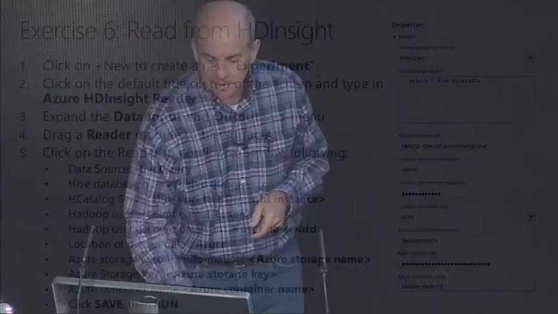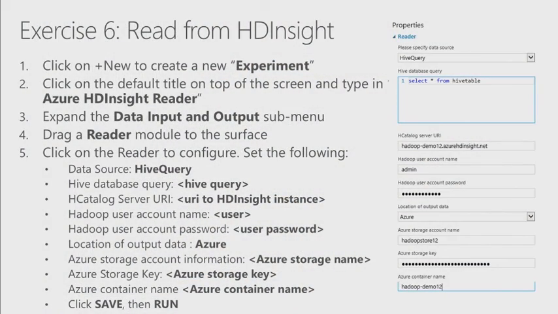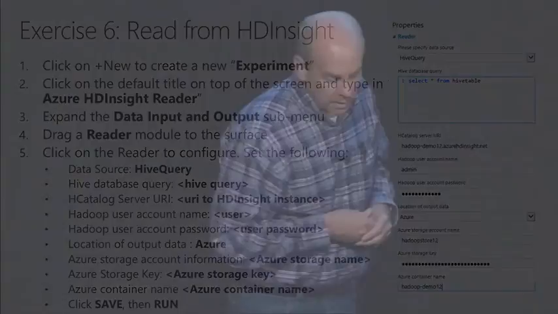And then lastly, it's very similar. If you want to do it from Hadoop, you can do that as well. In this case, this is a Hive query. So you're selecting, again, Hive as your data source. You're giving it a query. And again, some more credential information so that Azure ML knows how to connect up to that data source and then pull in the data. So pretty straightforward. These are the fundamentals, and we're going to build upon this as we continue on with the workshop. Now we got the data. So the next step we'll do is we'll start transforming data. Okay.